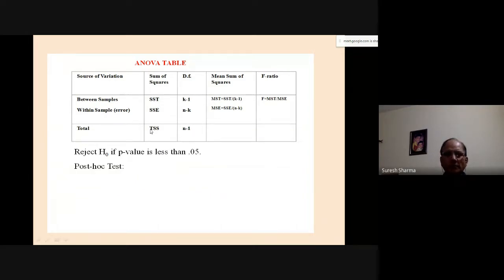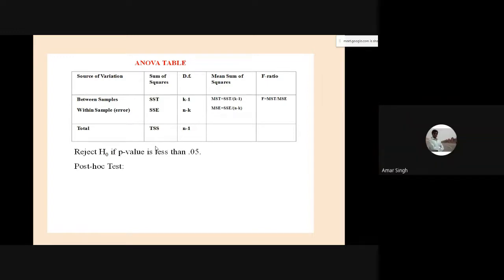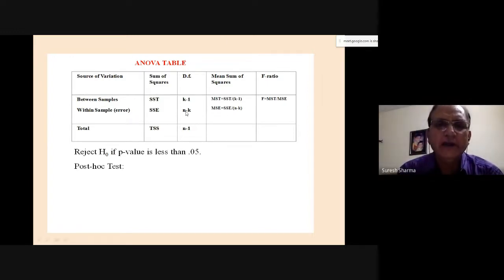So it split the total variation into two components. Between variation and within variation. You will get this type of result. Within is called also error. There is no need to compute this error because TSS minus SST will give you SSE. Because it's a sum of this. If I know two of them out of the three, you can compute the third one. Yes or no? If there is some relationship and I know two of them, I can compute the third one easily, mathematically. Yes?